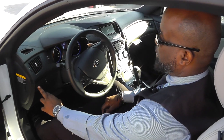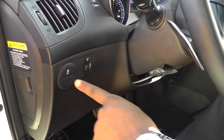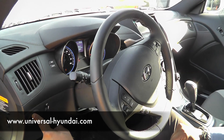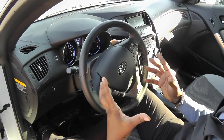This is your stability traction control. For those that are really professional drivers, you can press this once and remove your traction control. Now, if you hold it down for two seconds, what it does is it removes your traction and stability controls. So now it's really just you and the car.